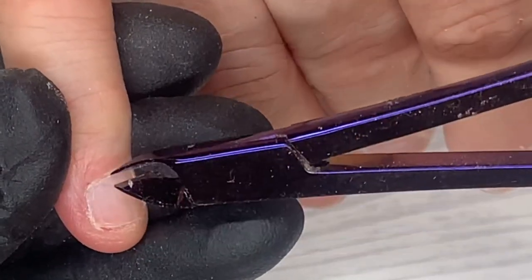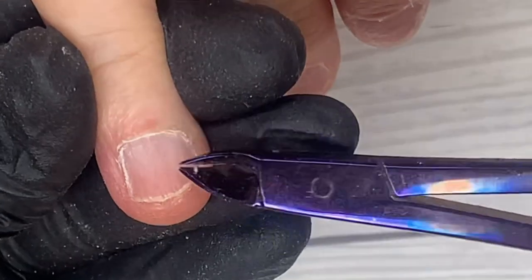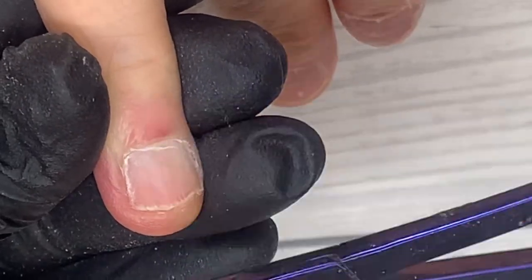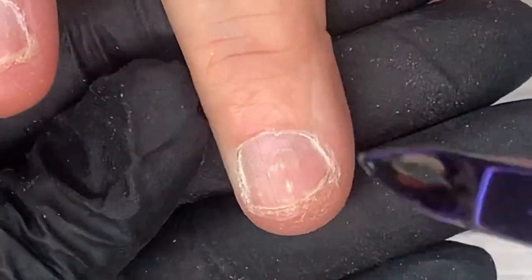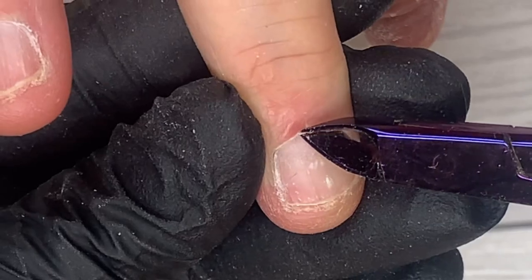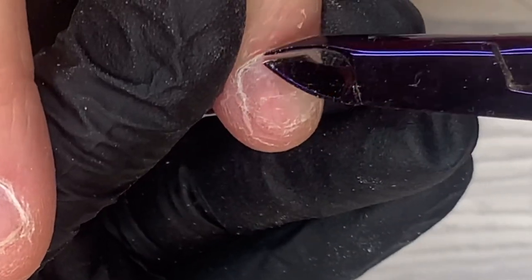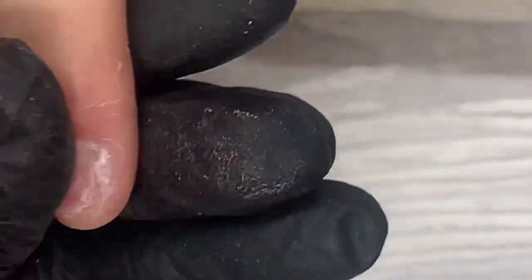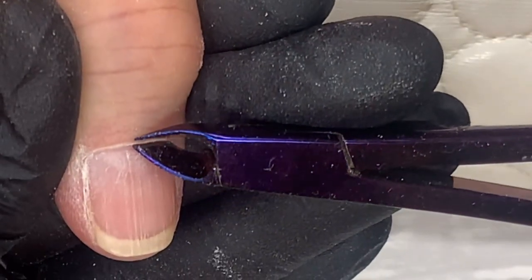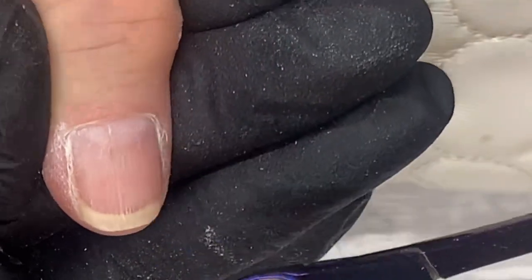So yes, I'm nipping, but I'm nipping literally the biggest hangy bits and not everything, not going up in there and straight up into that proximal nail fold. For somebody like my mum, technically we shouldn't really remove that anyway, but for my mum especially, her health is not good, so she's vulnerable anyway, and she'd be prone to infections because of the way she picks. The skin is very, very delicate, so I literally just get rid of the bits that really are hanging and will be in the way. Like this bit here, you can't see it from this camera angle, but it was like this big flap.